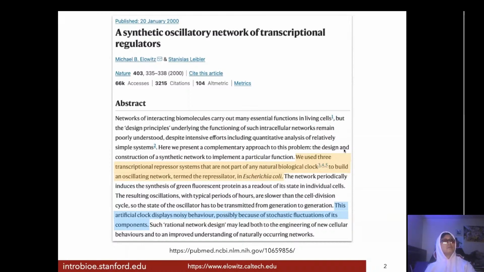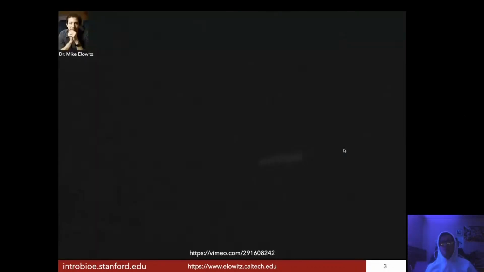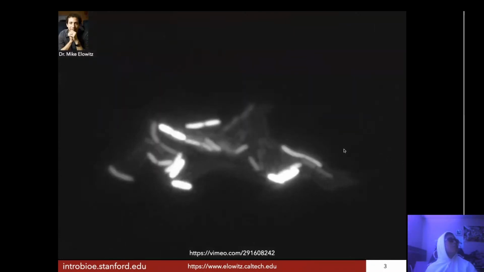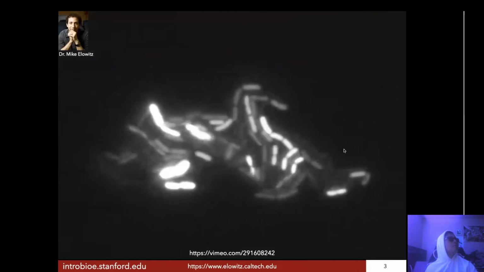So let's jump into this paper and look for the evidence. It turns out this paper is so cool. I'd encourage you to read the whole thing, but one of the cool things about the paper is the movie you can find. So let's take a look at the movie, and we're looking for an oscillator or a clock that's been built and operating inside cells. Again, this work's done by Mike Elowitz, now a professor at Caltech down in Pasadena, California. What we're looking at here in this movie, and you can find the movie yourself online through Vimeo or Michael's website, the links are at the bottom.